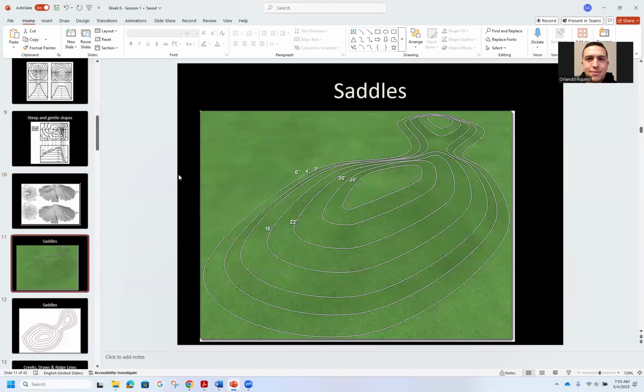All right. And then saddles: you've got two hills, right? A representation of two hills. You have, again, a flatter slope through this area, and it climbs a little bit more as you get up there. The same thing, we have a little valley right here, the peak here, a valley through here, as you can see by these contours, how they're making that V shape, and then another hillside there. So we have what we call a saddle through there.